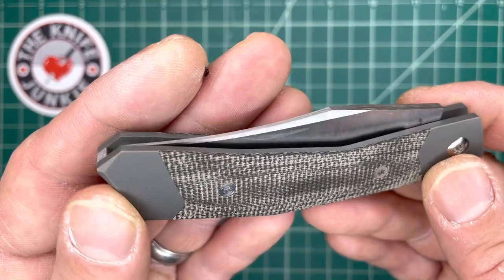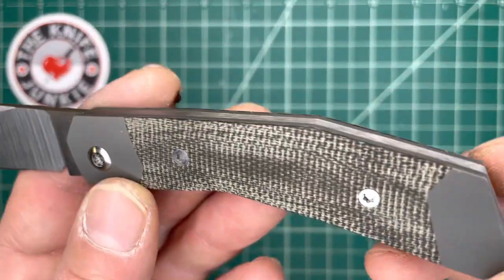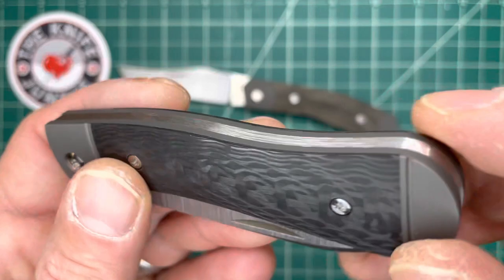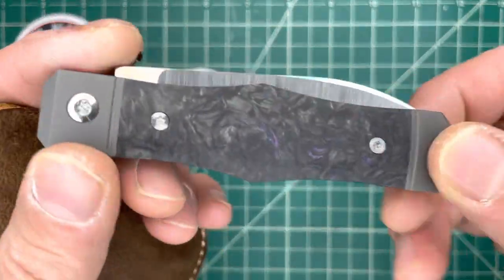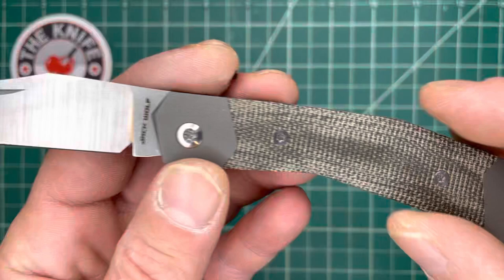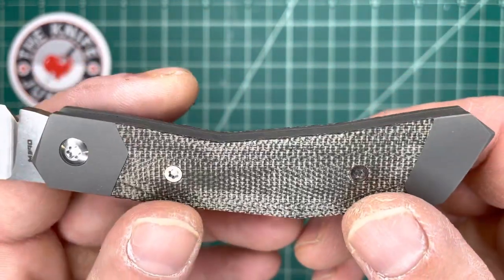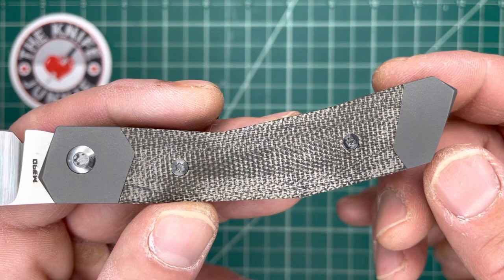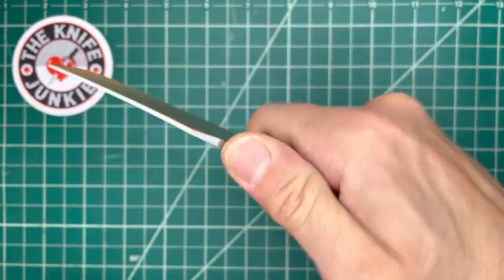The shape of the handle of the Cyborg Jack is very, very unique, and hence I think that's what inspired the name Cyborg — it has angles. Most of the other knives that Ben Belkin has designed have these sumptuous curves. This one has a coffin shape handle and a swell shape with organic curves, but here it's all angles. It started as a design challenge: I want to do something different, incorporate angles into a traditional format like we haven't seen before but still make it comfortable, look futuristic but in a traditional format. And man, he did it. He knocked it out of the park, and it is comfortable.